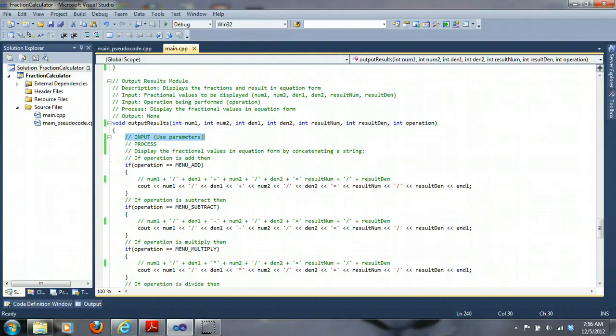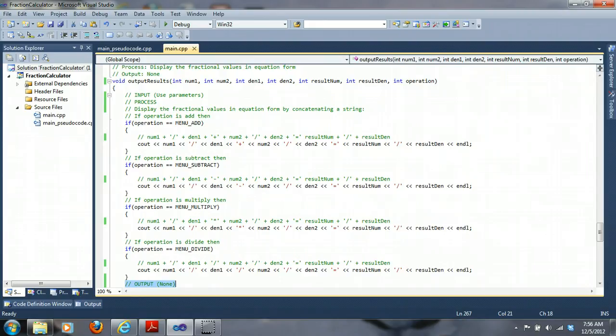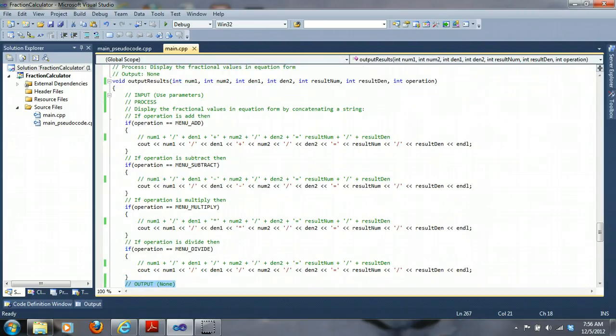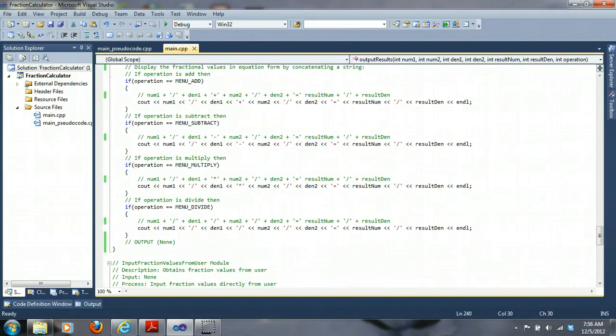Functions are only unit testable if you have input as parameters and you have output as parameters or return value. Anytime you have none here or none here, typically that means your function is going to be pretty difficult to unit test. You're going to have to manually test that function, and that's what we're trying to prevent with unit testing. We don't want manual tests. Manual tests take forever. People skip steps, and that's why we want to automate the unit test as much as possible. That's why we want to always have input as parameters and output as parameters to as many functions as possible.